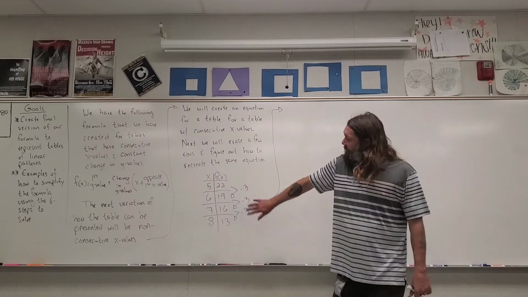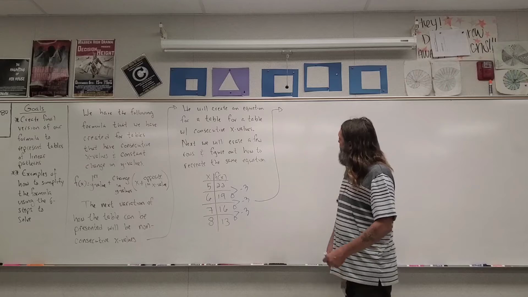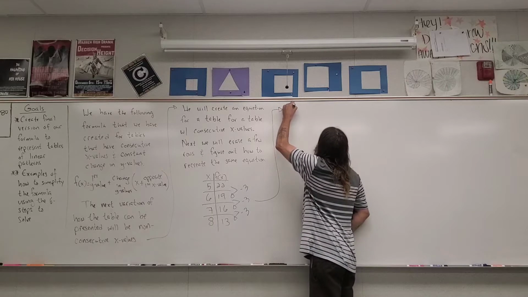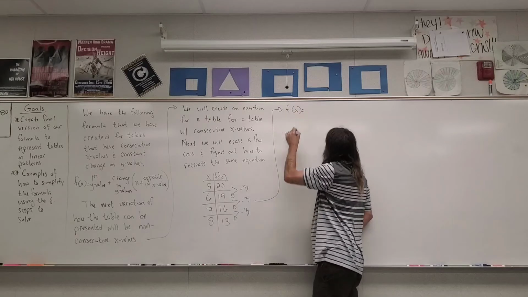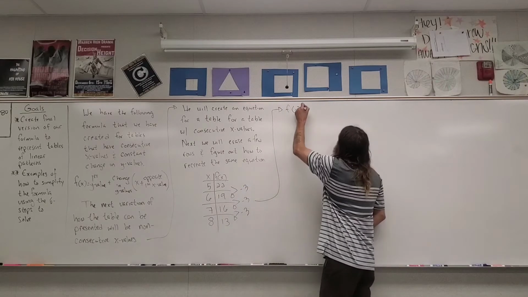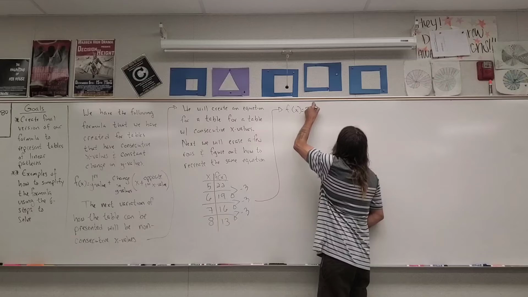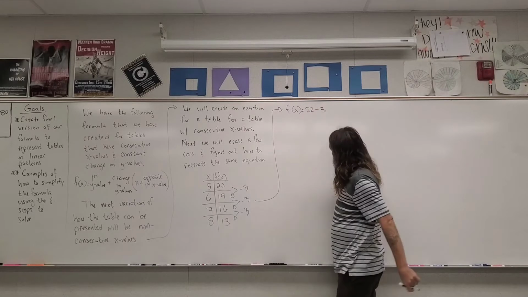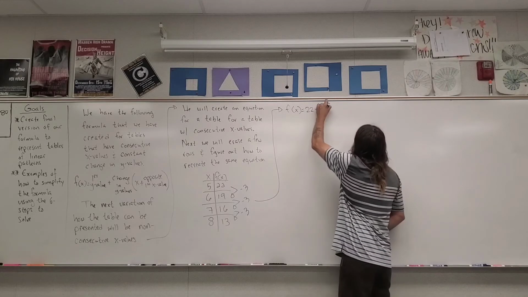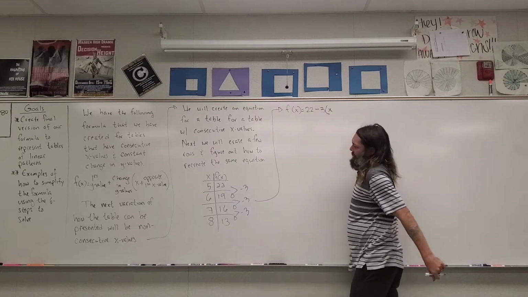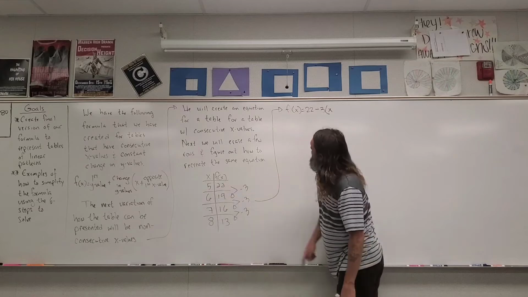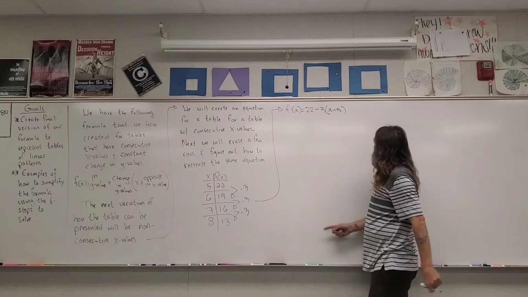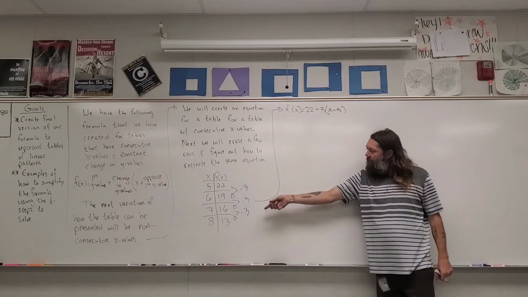The formula will represent the table with this linear pattern. Remember this, if I was to graph this, this would be a pattern of a line. Using our formula, we would get the following equation. f of x equals my first y value, which is 22, minus my change in y, which is 3, parentheses, x plus the opposite of my first x value. So the opposite of 5 is negative 5. And this is the equation that represents this table.